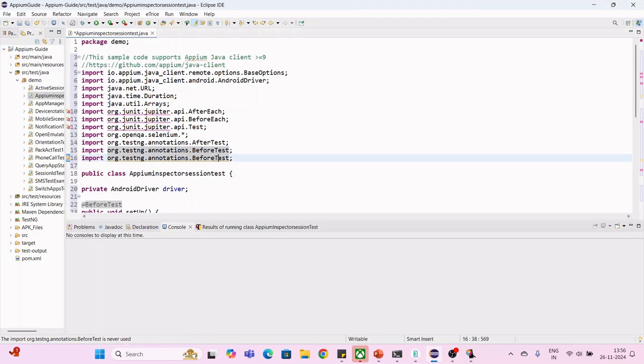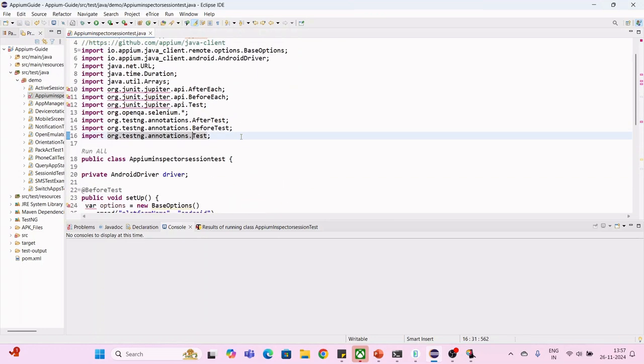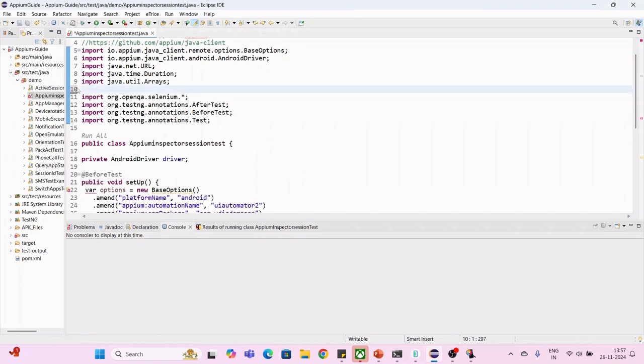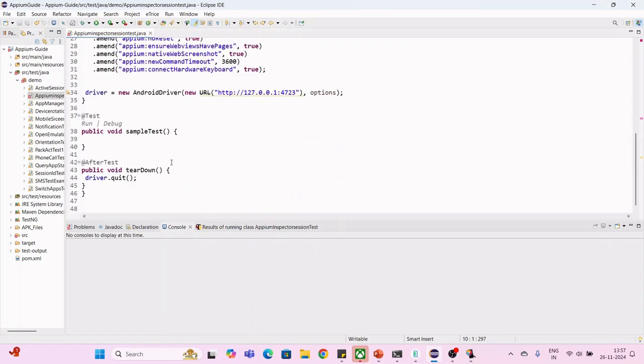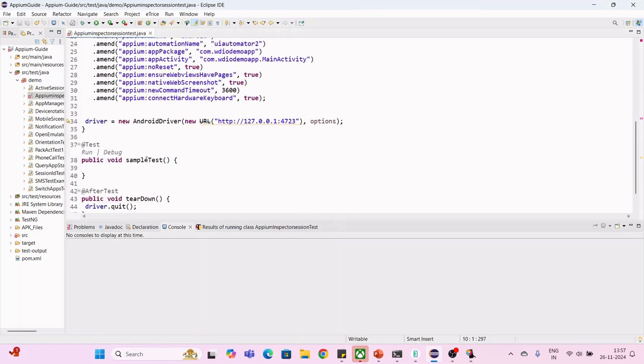So I say Test. I will import the package of TestNG Test. Okay, so I do not want this JUnit. I am using TestNG here. Okay. My tear down is done. Setup. Okay, test is there.